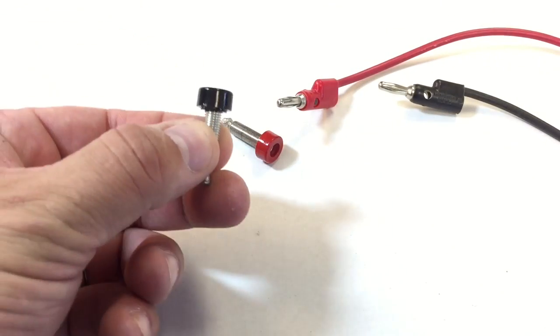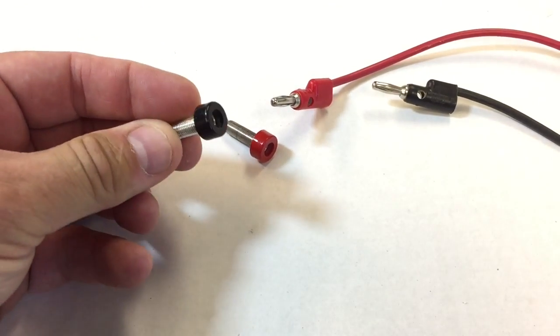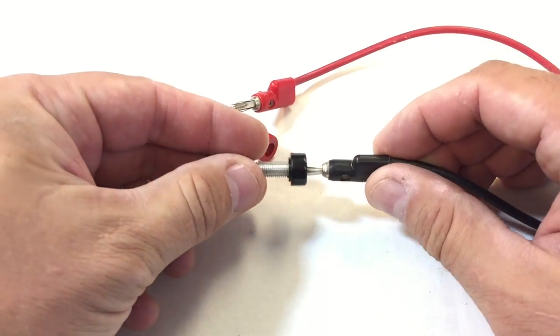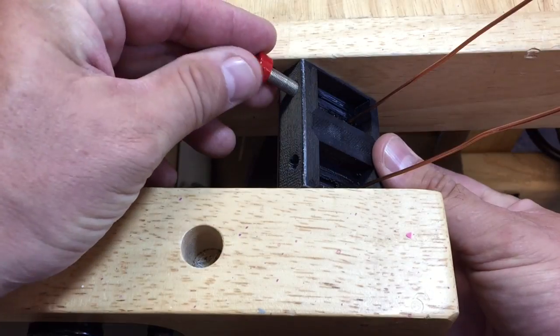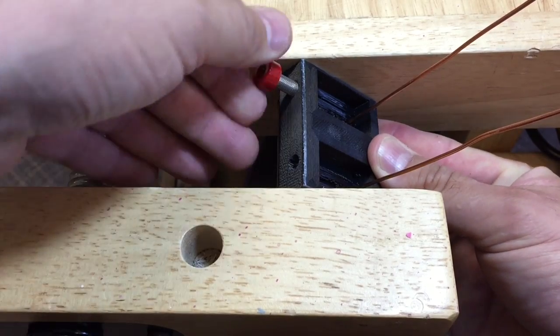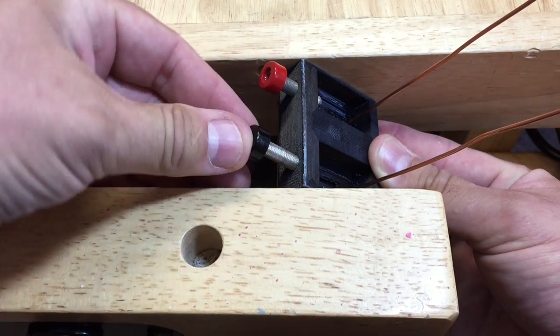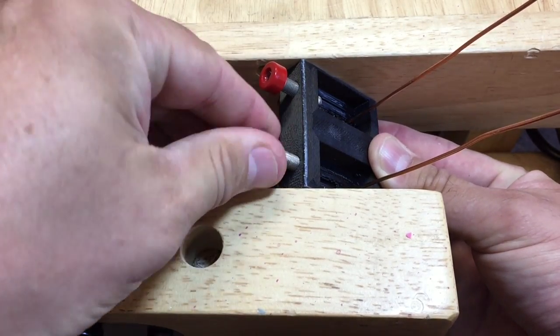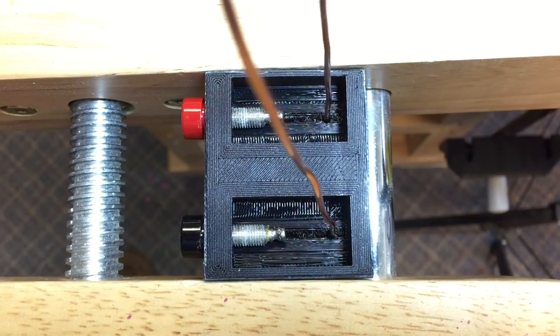On my pile of extra junk parts I had these two banana jack connectors and they're perfect for connecting these wires that will go to the meter. These are the ones that I made the holes too big the first time and these are perfect. Now I actually have to screw these in place. They push in a little bit and then screw in. So here they are fully screwed in.